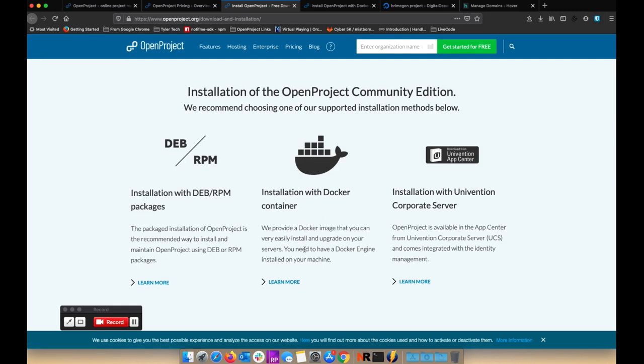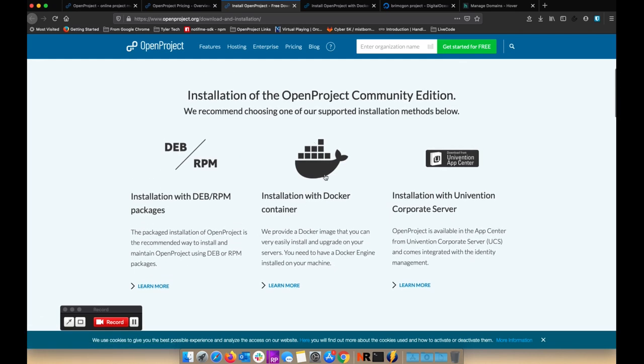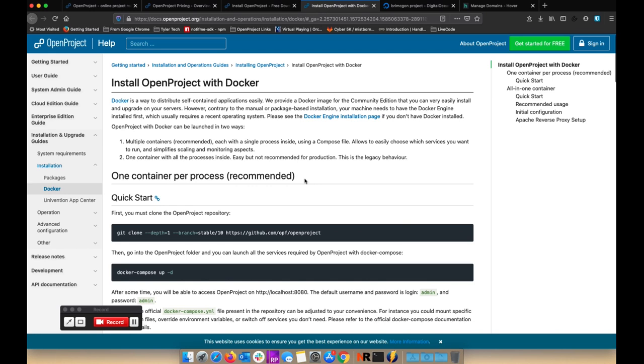I love Docker. It makes things a lot easier, and just my opinion, but I really like it. But if you're running just a dedicated server with Ubuntu Server on it or something, you could definitely do the deb, I'm sure, and still get perfectly good usability out of it. But when you right click here on the Docker thing or open a new tab or just click it, it'll bring you here to their instructions. So we'll get back to these.